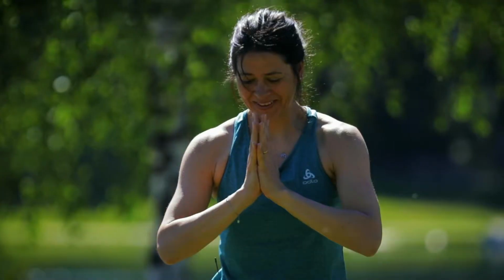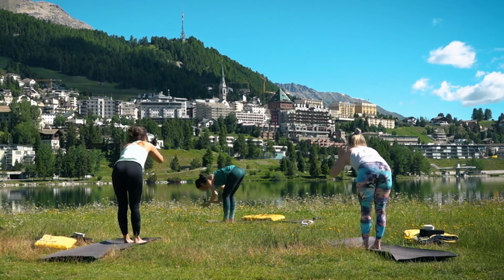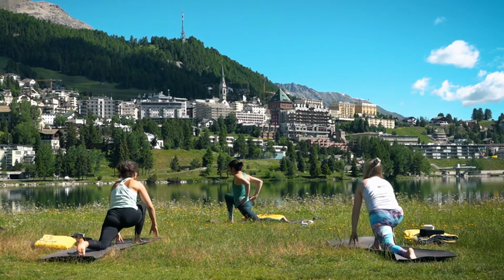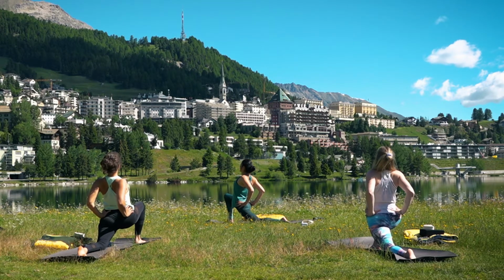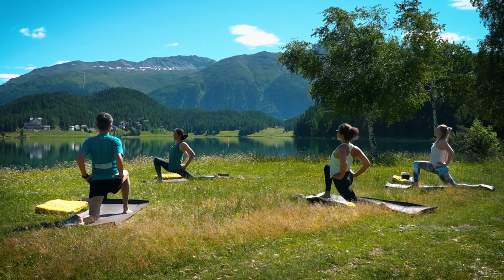Let's continue. Inhale, hands up. With some modification, belly in, exhale, come down. Lunge, inhale, step left foot back, knees down. This time, bring the hands on your hip. Inhale, open your heart. Feel the sun coming through your heart, bring a lot of light and love. Exhale, tuck your tailbone down.